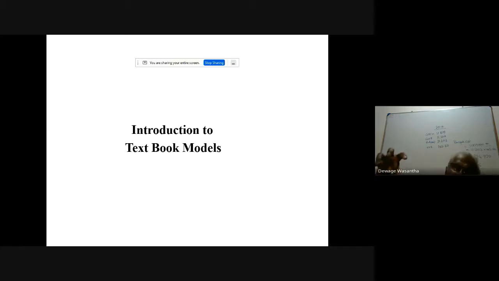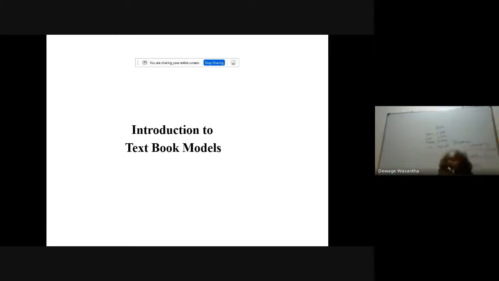Then you have another model called ISLM. We have a separate lecture on it; I might discuss the ISLM model at the end of this lesson. Investment, savings, and the money market and goods market equilibrium are explained by IS and LM. Using that also, you can understand the economy. The interest rate and the financial sector are there. GDP and the interest rate are linked in this ISLM model. The third model is the aggregate demand and aggregate supply model. Okay.